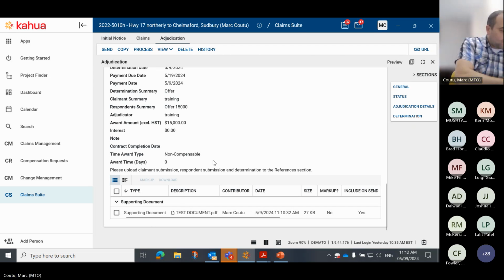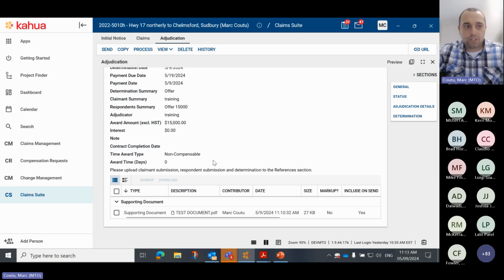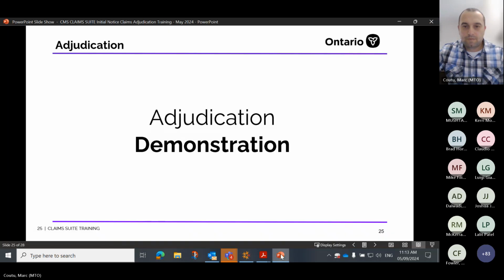All right, I went through all the steps for adjudication. Any questions? No, I went through every single step. All this will be included in the Claim Suite app in CMS, so you'll be able to reference that at any time or use the user guides. That was one of the complaints before from these trainings, that we didn't go through every single step. So I know it's a bit long and dry, but I appreciate everyone attending.